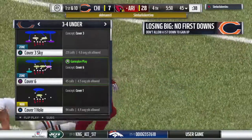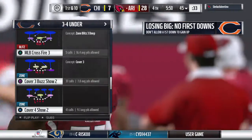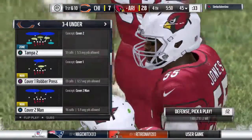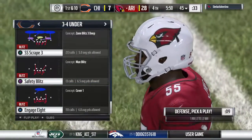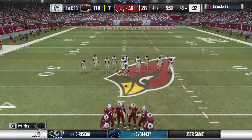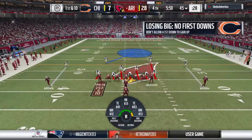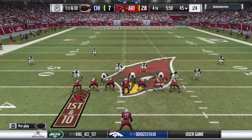And the Cards will take over, 1st and 10. Here's the Arizona offense now as they get set to take over. And that last drive, a long drive, but not just that. They had a great air attack going. Do they stick with that? I would think that they would, because if they were confident enough to do it on the last drive, starting backed up in their own territory, why would you change anything? They've got to be confident about what they're presenting and continue to do so.